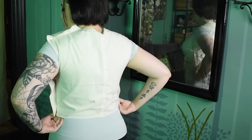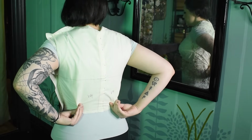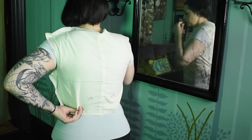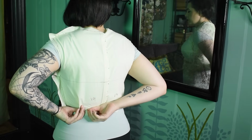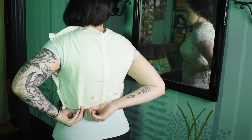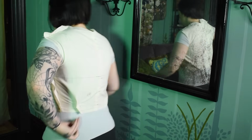All right, here we are, pinned into the buddy. I've pinned it closed along the center front. As we can see, there's plenty of extra room in here, and that's because this back doesn't have darts in it. So let me go ahead and just pinch that and pin this into place. And how do I know that I'm pinching the same amount on either side? I don't, and I'm not. But we're still going to pin both, quote-unquote, left and right back darts into place, and I'll show you why and how in the next step.